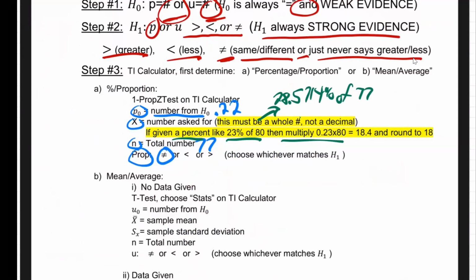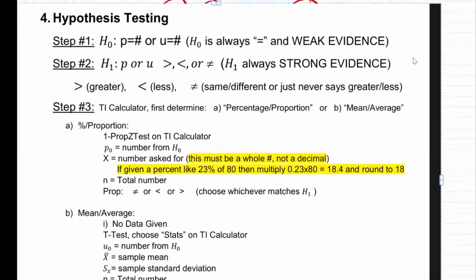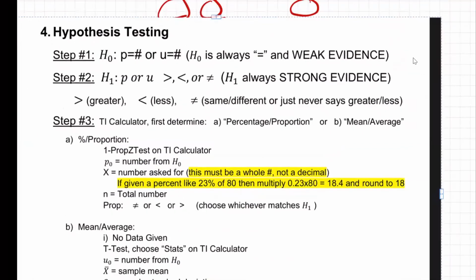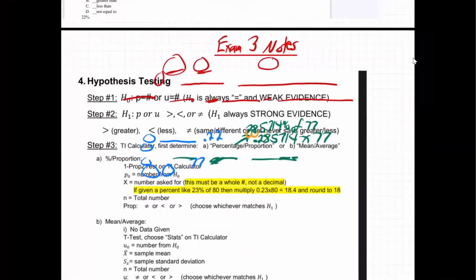Okay, of 77. What do you do? You change, see how the 23% became 0.23 and then you multiply. So this is going to become 0.285714 times 77. See that the decimal goes back 2 places. Whoops. Looks like I hit a wrong button there. Okay, sorry about that. So there we go. And the decimal went back 2 places. Okay, sorry, I know it's a little confusing.